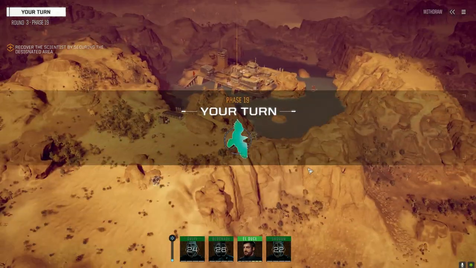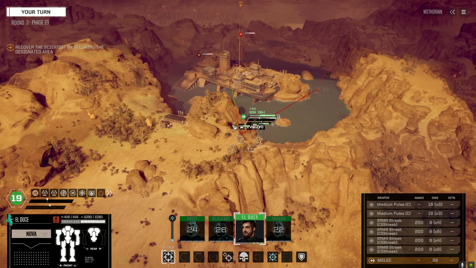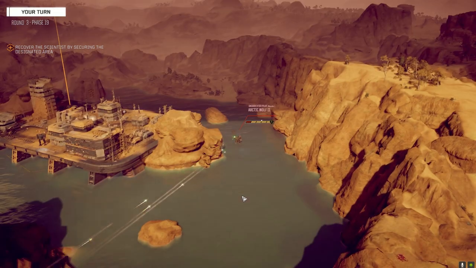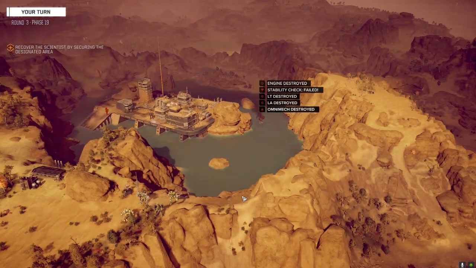Warning. Enemy sensor lock detected. Sensor lock all you freaking want, man. As long as you ain't shooting me, I'm good with that. Move order received. All right, firing. Let's hope for a headshot. Locking. Well, yeah, good enough. Enemy down.